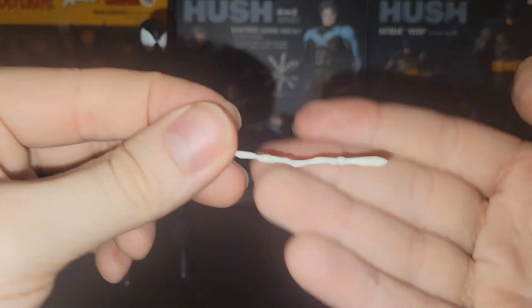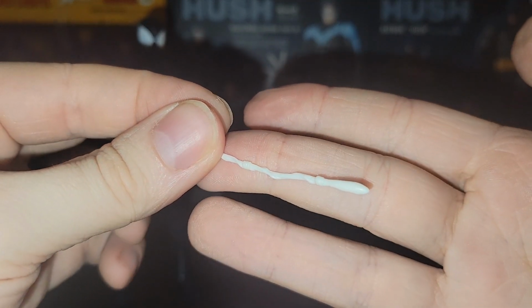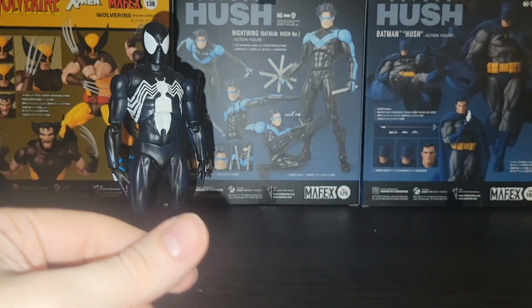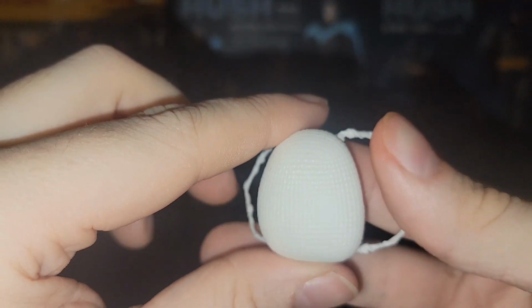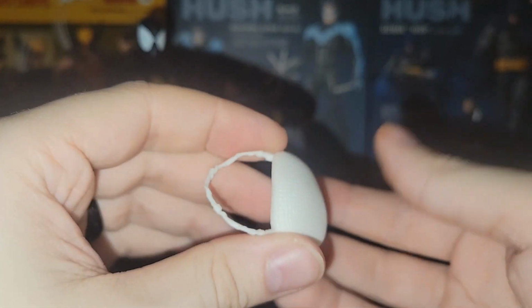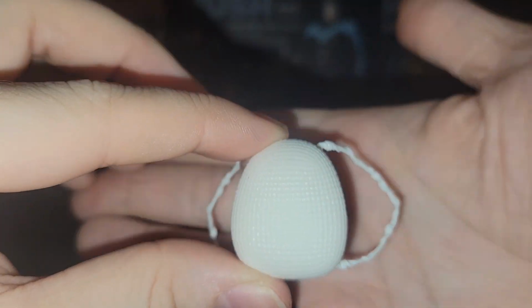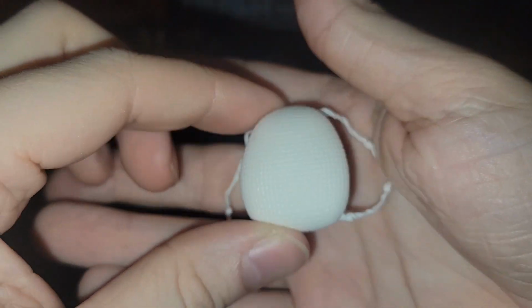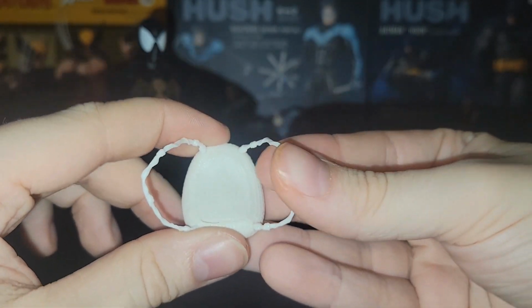And he comes with a smaller web effect. Now that's the one he uses to web up criminals. He also comes with a web backpack, which is not super hard to get on and off of him because of that sweet, sweet butterfly joint. And you see all the little webbing. It looks kind of like a grid. He's got the little web straps.